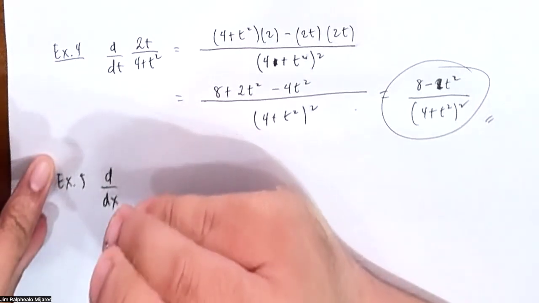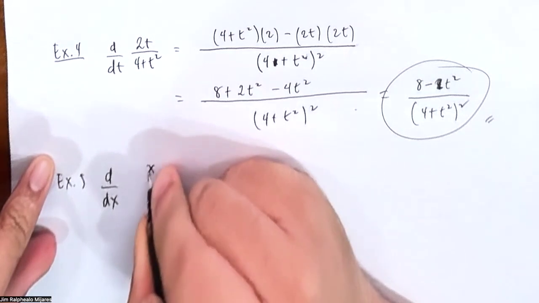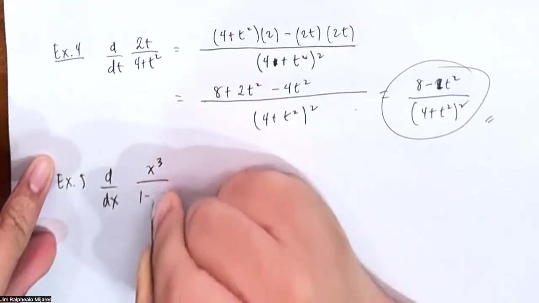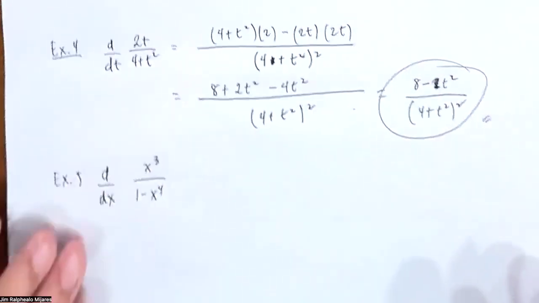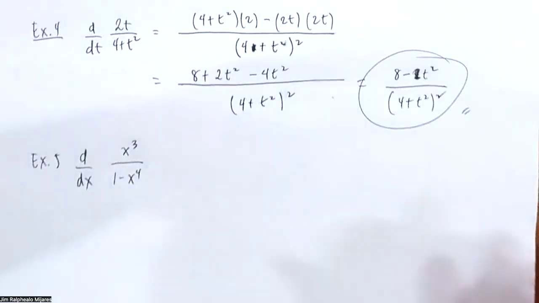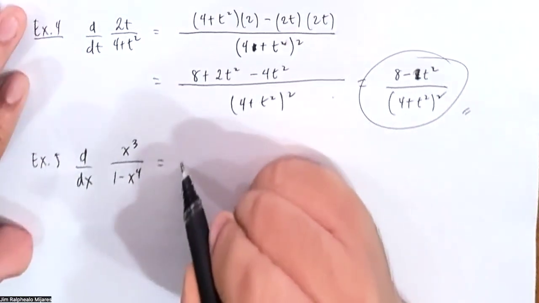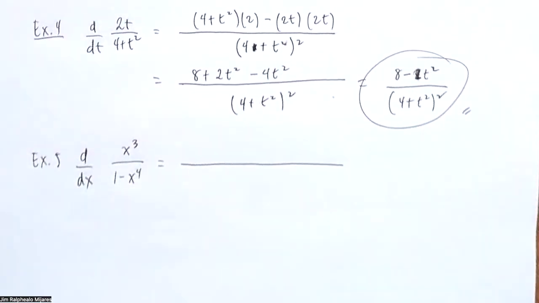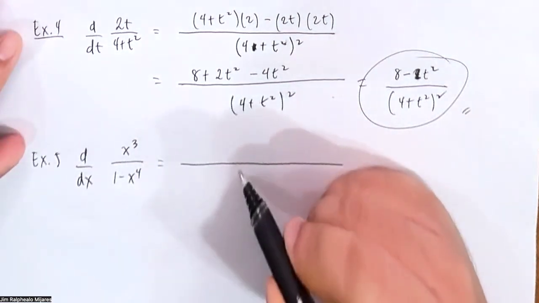What's the derivative of x cubed over 1 minus x to the fourth? Just as an example, right? Again, answer in 5, 4. Pause here if you want to try to answer. Answer in 5, 4, 3, 2, 1. So it's again just low squared.